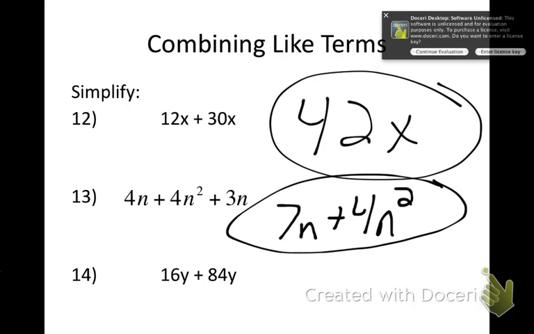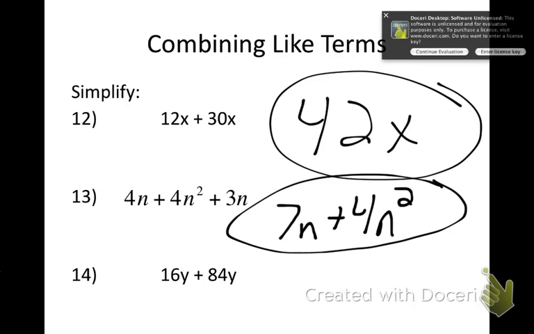Yes, sir? So when we get more complicated stuff with like terms, are you going to care about how we order it? We will. When we get to polynomials, you will have to write it in standard form, which would be descending order from degrees. But we haven't got there yet. Unless you know how to do that, then do it now. Yes, you can do that. But when we get to actual polynomials, you go to descending order of degrees. We'll do standard form. Yep.